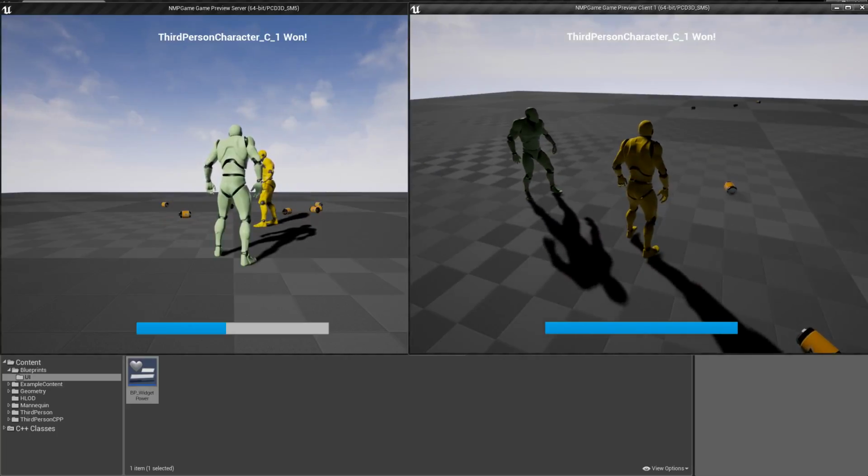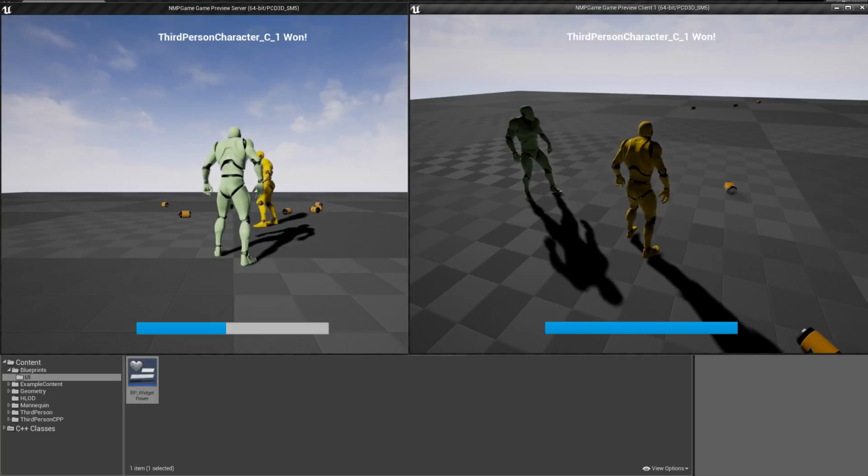And that's going to do it for us. We have finished everything. So we've got our networked pickup, we've got our networked characters, we've got some visual effects happening, we've got the game mode and the game state, we have our spawn volumes, we've got everything working, and it's all working in multiplayer over the network. That is going to do it for this chapter, or this series.